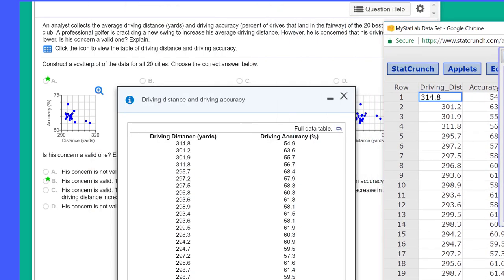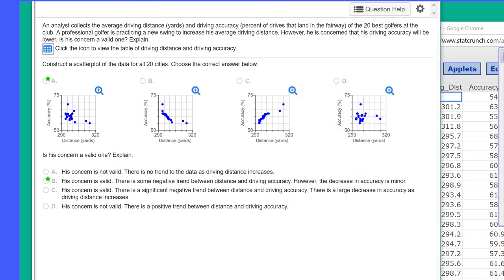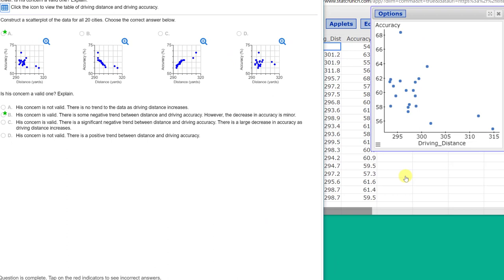I'm going to move it over to the side, and I want to close this to get it out of the way. And the question is, which of these plots here resembles this plot? Now you can sometimes just look at the plot that StatCrunch gives you and make a visual comparison. Sometimes it's kind of tricky. This plot and this plot are very similar. You have to look very closely to see which of the two is the better match.